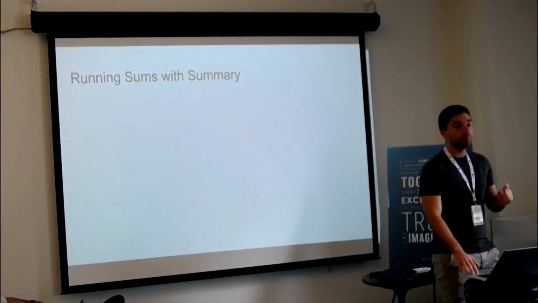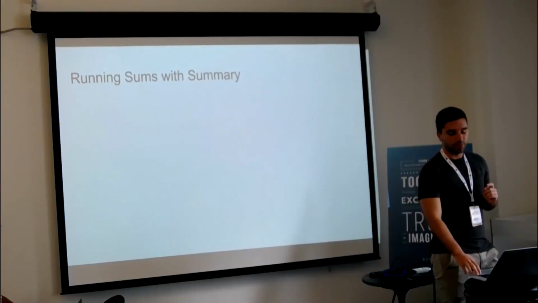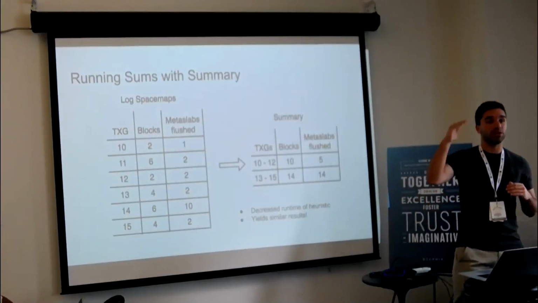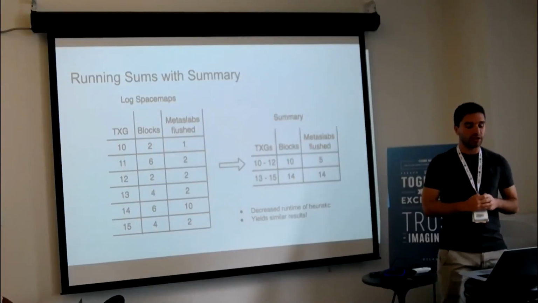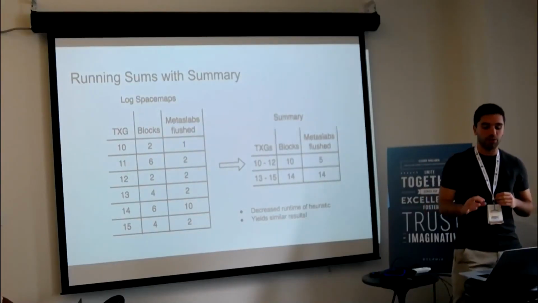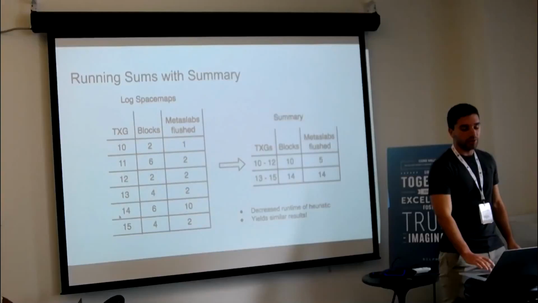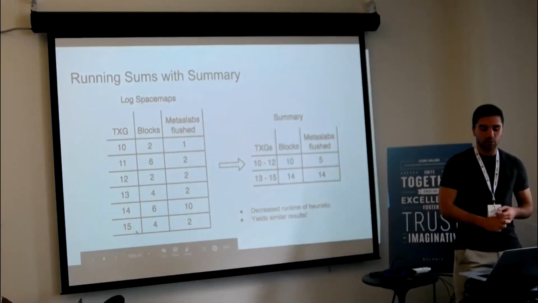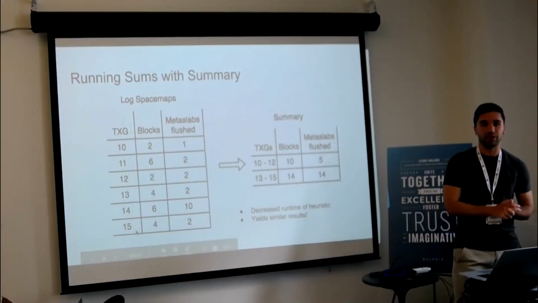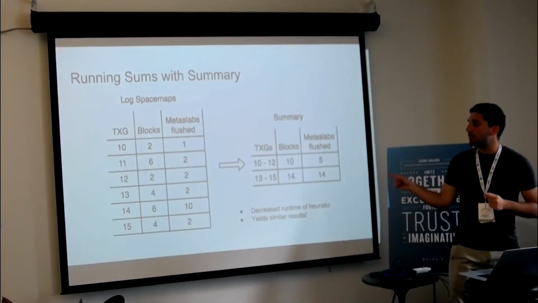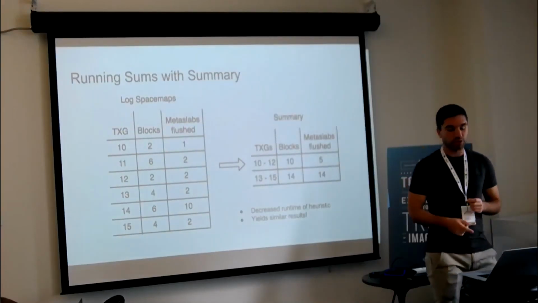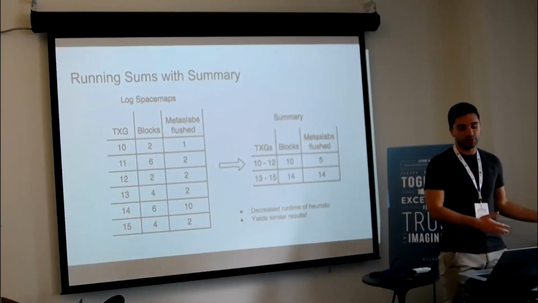So yeah, a small optimization that we did, because the table can get very big depending on what your block limit is, was that we decided to keep a summary in memory all the time of the log spacemap table, which decreases the running time of the heuristic. Implementing this on my simulator yields similar results to the actual algorithm.